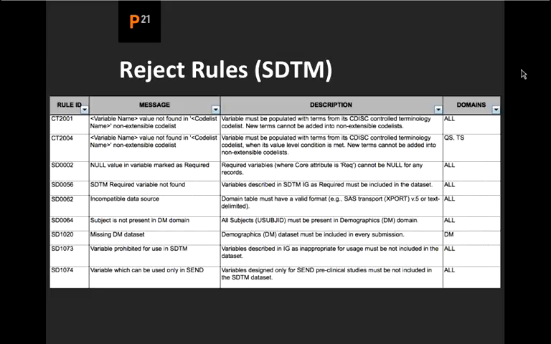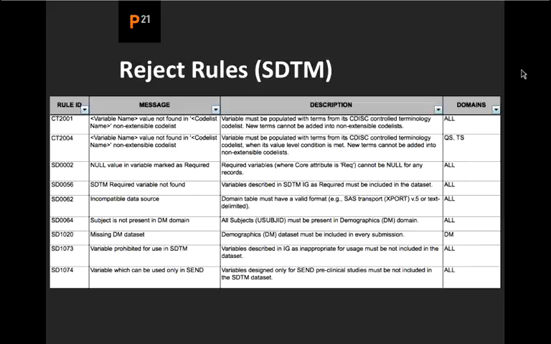So let's take a look at each standard and the rules to give you an idea of what would cause your submission to be rejected. If you look at this list, you see a lot of very common sense rules that should never fail. For example, SD0002 or SD0056, SDTM required variable not found, or no value in variable marked as required.